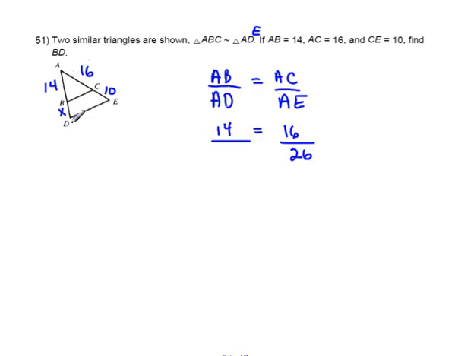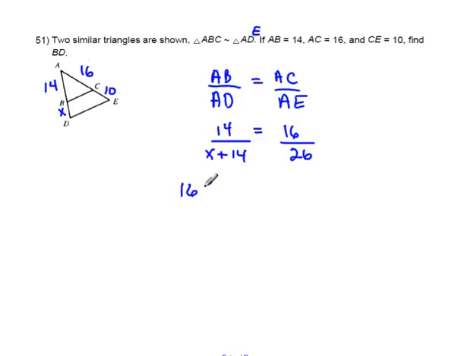And AD is all of this side. Well, just like we did on the other side, we added the two, and they were like terms, so we just combined them to be 26. Well, we're going to add the 14 and the x as well. The difference is they're not like terms, so it's just going to be x plus 14. We did the same thing. We added these two pieces on this side, and we added these two pieces on that side. The difference was that these were like terms, and these are not. Now you have a proportion, so just cross multiply and solve.